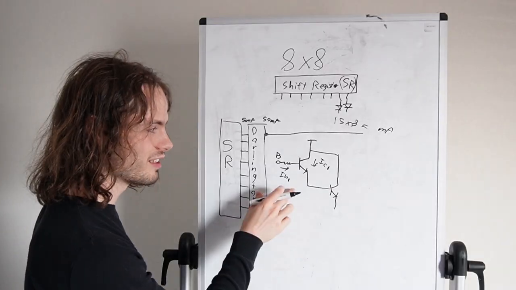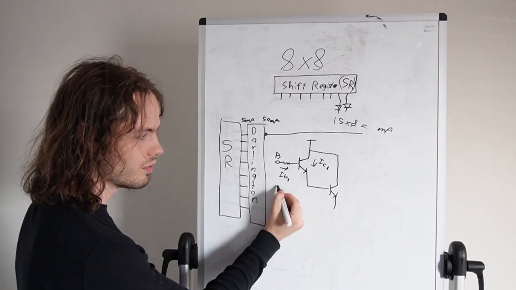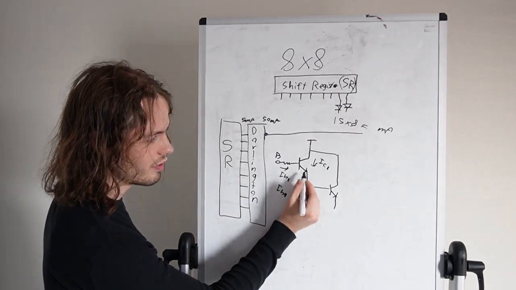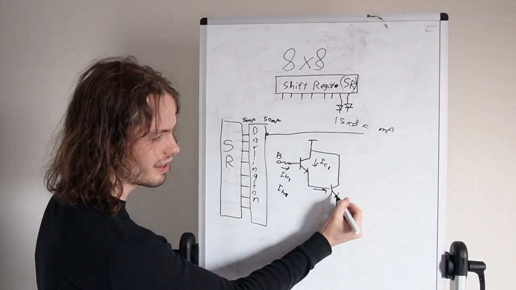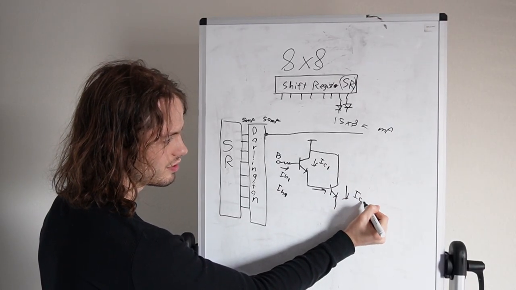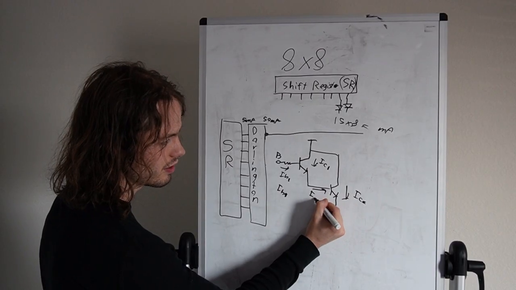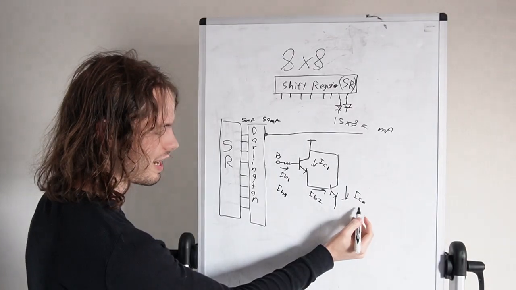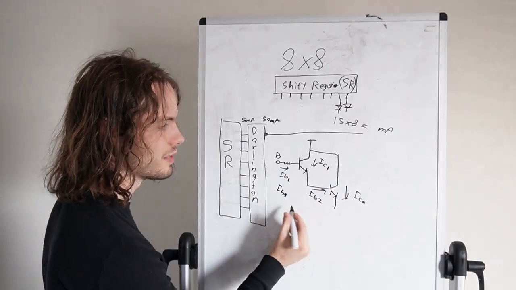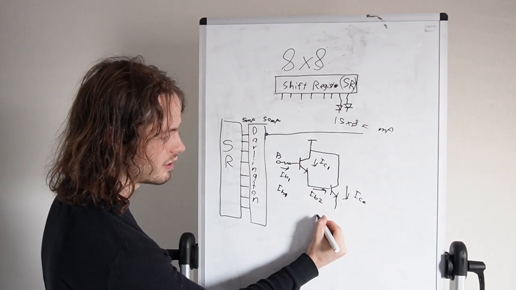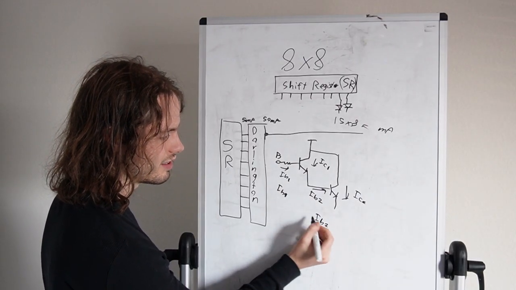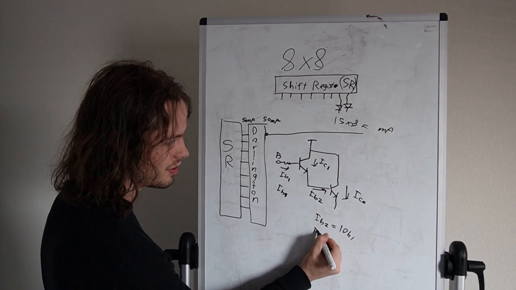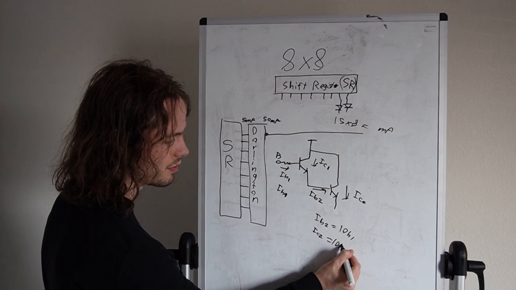So basically what you can see is that I 10x IB1, again assuming the gain is 10, I 10x IB1, which then feeds into another base, which means that the current through here, which is IC2, and this is IB2, which is equal to this one. Anyways, IC2 is 100 times IB1 because IB2 is 10x of IB1, and we know that IC2 is 10x of IB2.